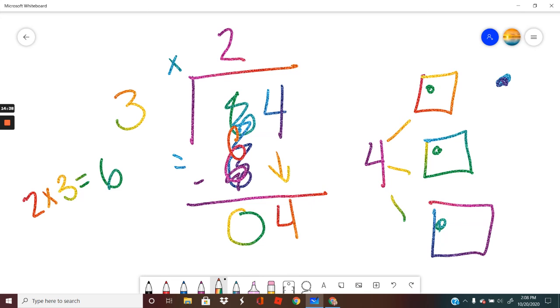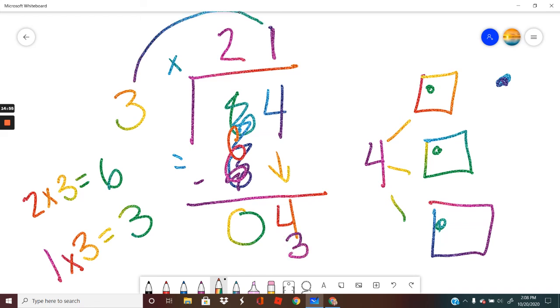They get 1 in each box, but they have 1 left over though. So what this says right here, when I put that 1 up here, I'm putting 1 times 3 equals 3. So that's what we're going to do. 1 times 3 equals 3. And then how much did we have left over here for a remainder? The same amount that we should when we subtract. 1. Remainder 1.